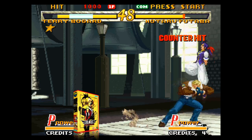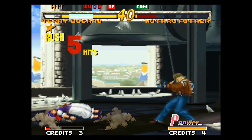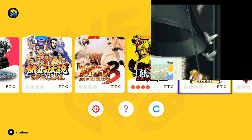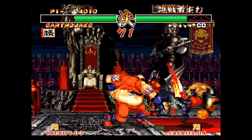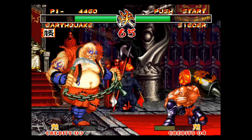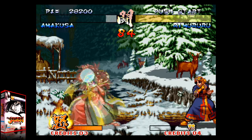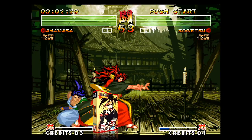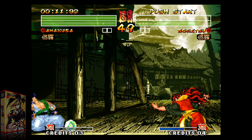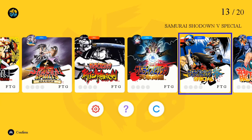Garou, Mark of the Wolves, also known as Fatal Fury 4. Samurai Showdown 2, or Samurai Spirits 2. Samurai Showdown 3. Samurai Showdown 4, Amakusa's Revenge. Samurai Showdown 5 Special.